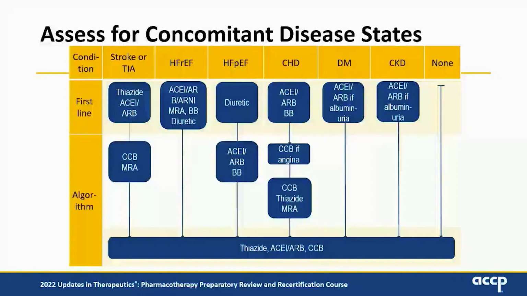If your patient has diabetes or CKD and they have albuminuria, then you want to select an ACE or an ARB for management of those patients. If your patient doesn't have any of these comorbidities, what do you do? Well, there's 3 main drug classes that the guidelines recommend picking from, and they're listed at the bottom for you: thiazides, ACEs or ARBs, and calcium channel blockers. So you would want to pick one of those. You would also defer to that list of 3 drug classes if you have exhausted your options treating your patient's comorbidities and you need an additional drug.